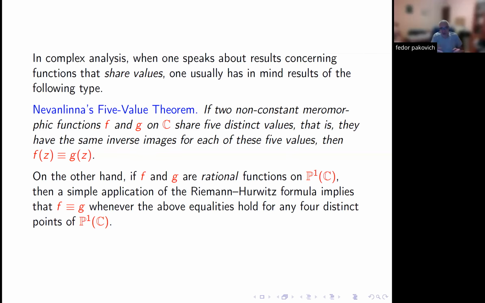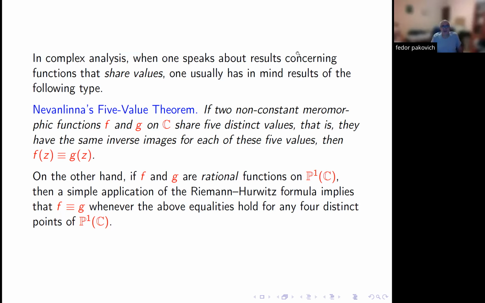So for example, about rational functions on the Riemann sphere, or about holomorphic maps on compact Riemann surfaces. And therefore, in this setting, we don't have much of interest. Just because, for example, if you have two rational functions, then a simple application of the Riemann-Hurwitz formula implies that if they share in this sense 4 distinct values, then these functions are equal.